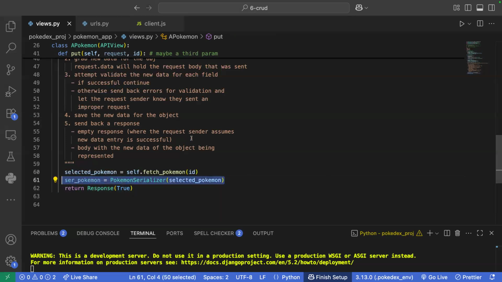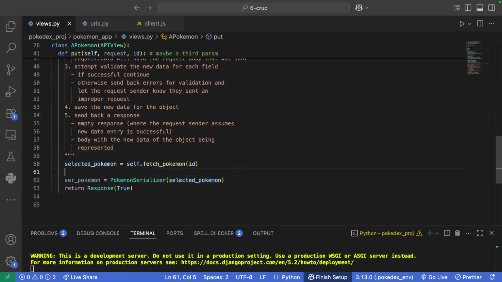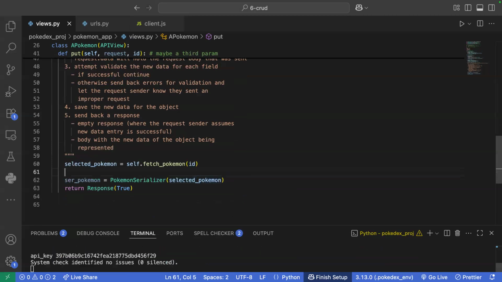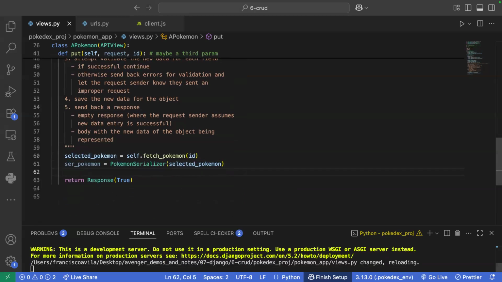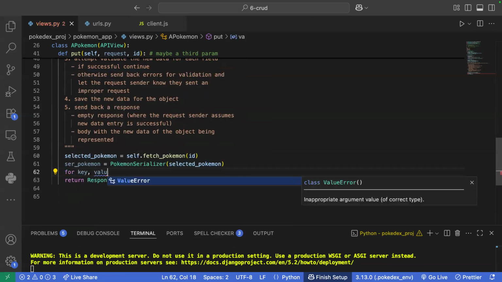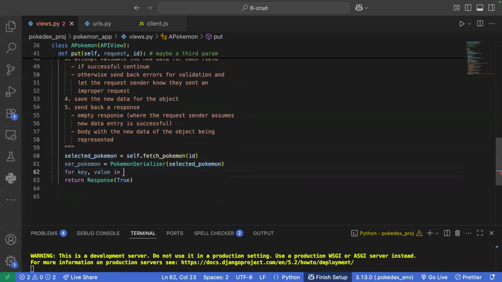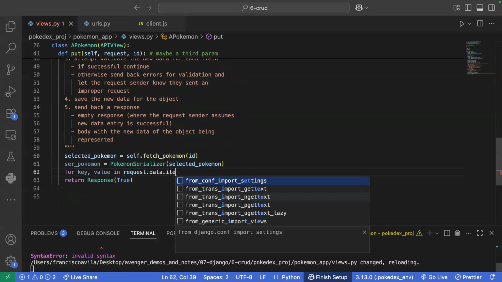So far, nothing has been updated just yet, right? Well, I don't want to go through the process of saying, hey, instead of serialized Pokemon just being equal, let's say I want to build a for loop. So I'm going to say for key, comma, value in request.data dot items.